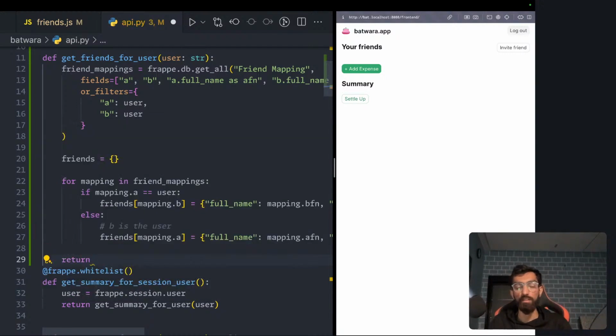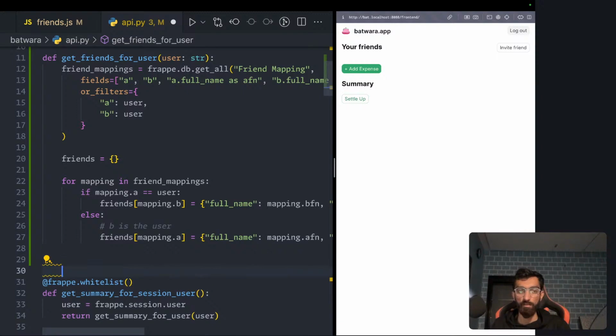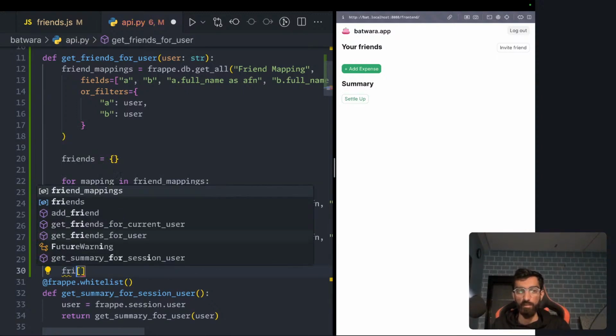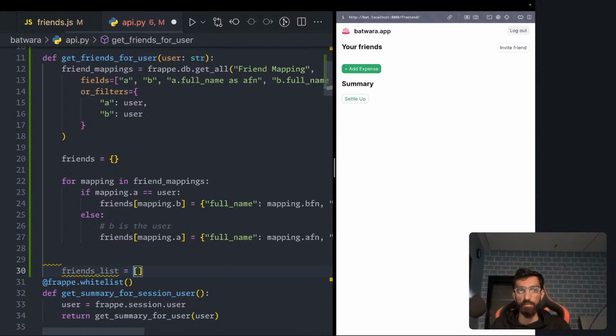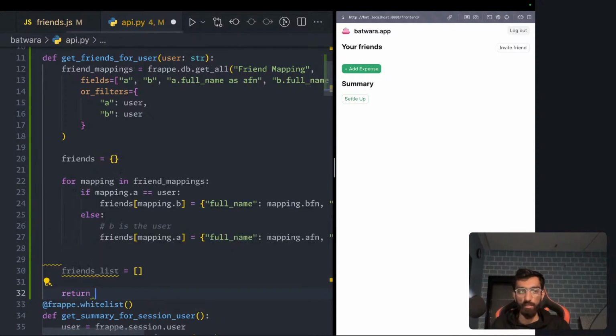Then we'll return a list, right? Return a list, friends list, and that will be the ultimate thing that will be returned from here.